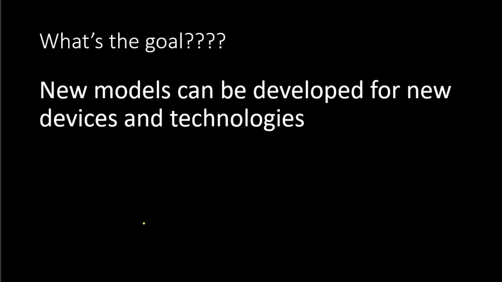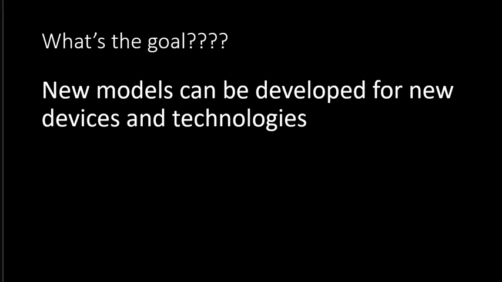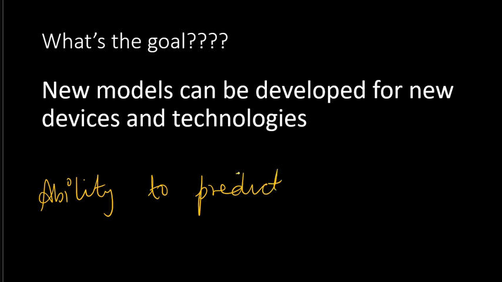So, what's the goal? The goal of studying semiconductor devices is simply not to memorize transistor models. Instead, the objective is to understand the physical mechanisms inside electronic devices. Once those mechanisms are understood, the commonly used circuit models become much easier to understand, their limitations become clear, and new models can be developed for new devices and technologies. Ultimately, physics-based models give us something that empirical models cannot: the ability to predict the unknown.